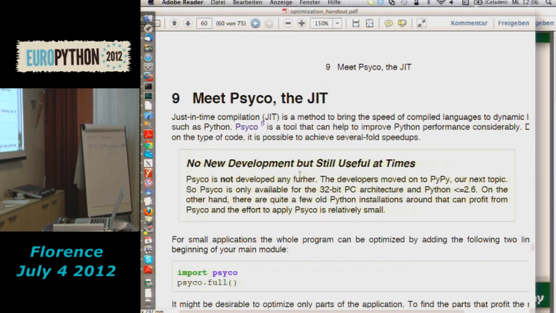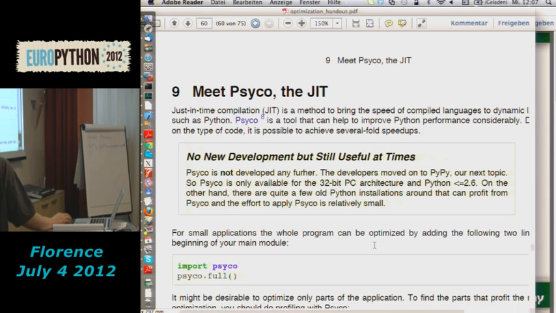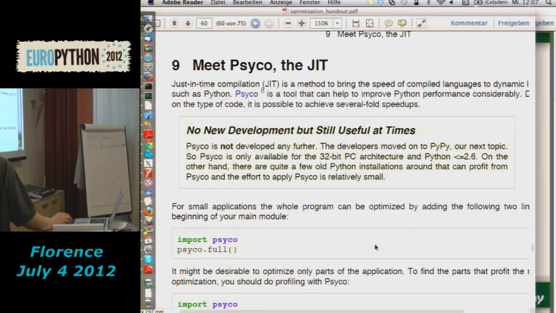It can be useful. So if you work on this type of platforms, then it can be useful because it's very easy to use, and you might get some speed up. So it's always worth a try. You might pay with some memory. So it needs more memory. So you pay memory overhead for CPU speed. So if this is what you want, then Psyco might be useful.